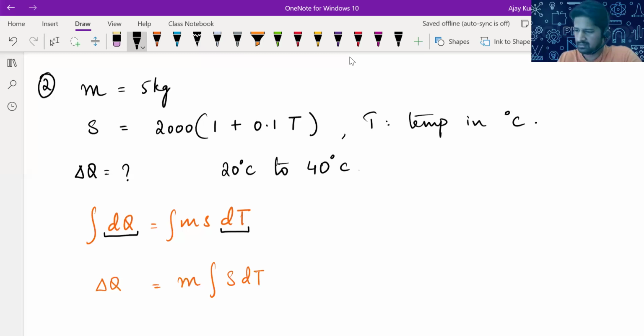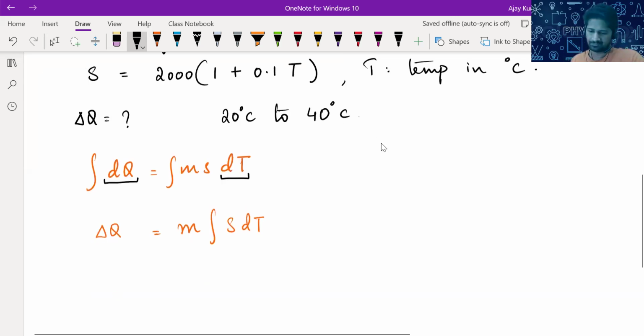And usually for solids and liquids, specific heat will remain almost the same. It won't undergo significant changes with temperature, but for gases, specific heat depends on the process that the gas is undergoing, and it can very well depend on its temperature also. It can easily vary based on its temperature, pressure, volume. You learn in thermodynamics, which is the next part of this chapter.